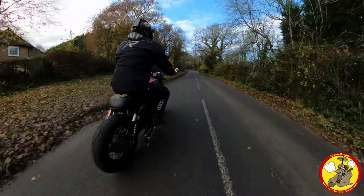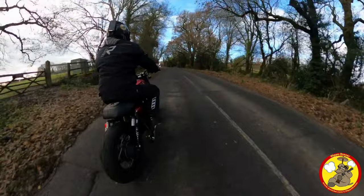We go around Anglesey with this very same bike, but in the current state that it's in now, with the weight reduction and bits and bobs done to it, to the frame, and then to the riders and wheels, that sort of stuff.